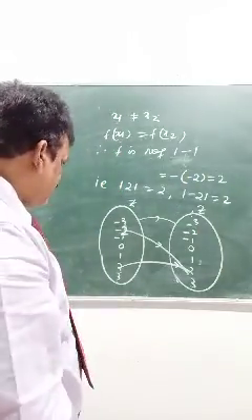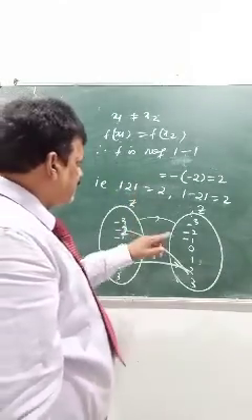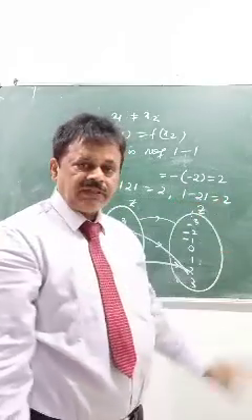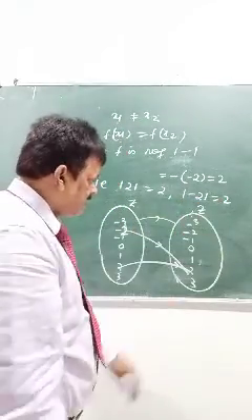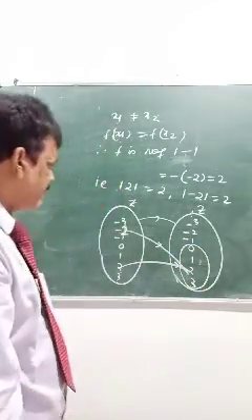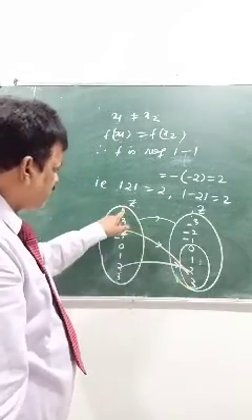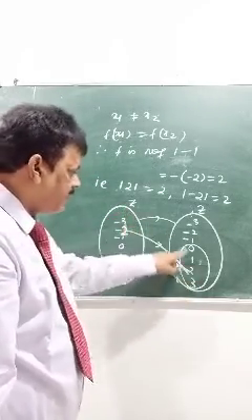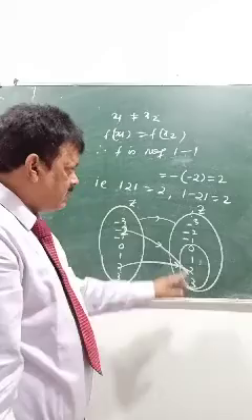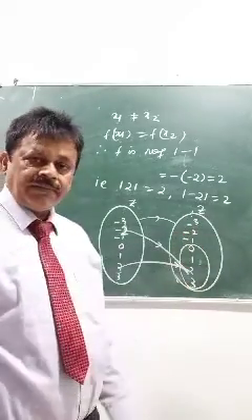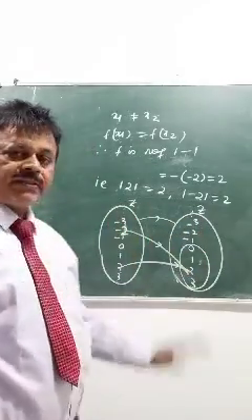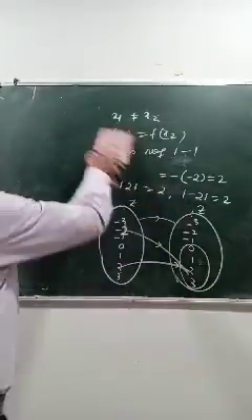Okay, now the conclusion is, what is the modulus doing here? Any element you take, positive becomes positive, negative also becomes positive. That means all the elements on this side will be related to this part only, because minus 3 will be related to 3, minus 4 to 4, minus 5 to 5. So the negative part is not touched here. For onto, no elements should be left out, but there are some negative integers for which there is no pre-image here. So you can write f is not onto.